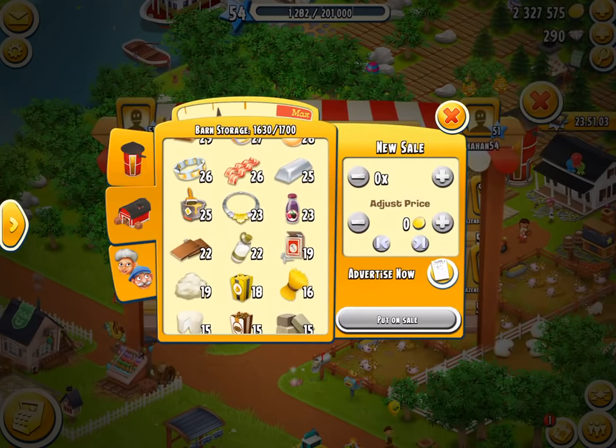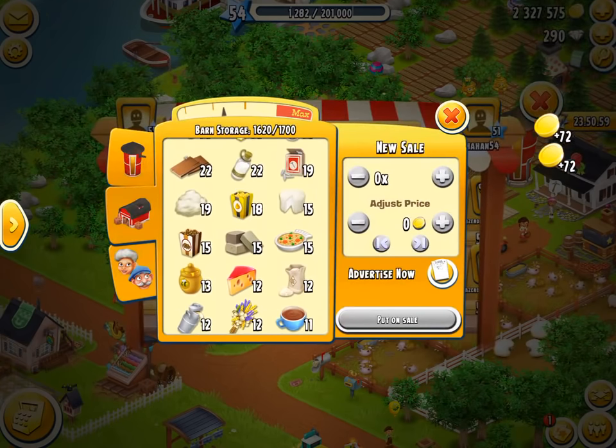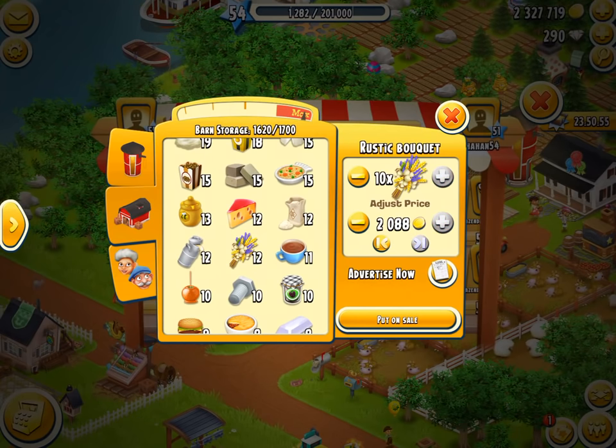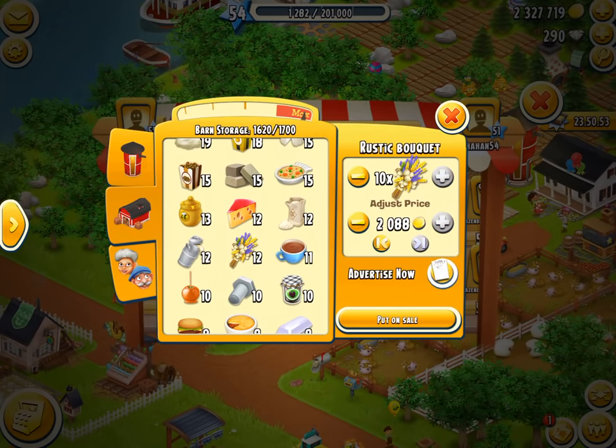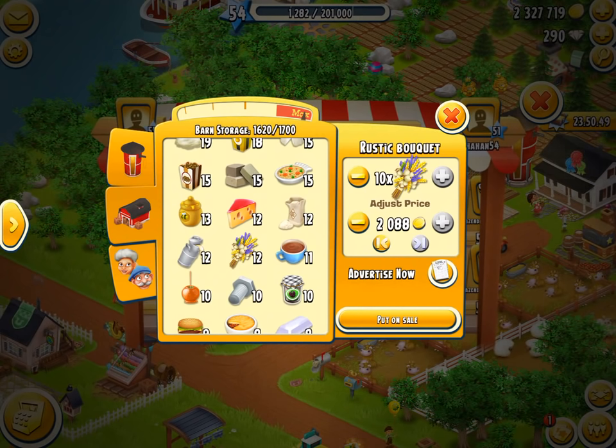Right, there we go. I don't advertise unless I get full, because I want people that are friends with me to get these bargains if possible. And there we go. They can have the beautiful bargain of a bow. Hang on. Rustic? No, rustic? No.